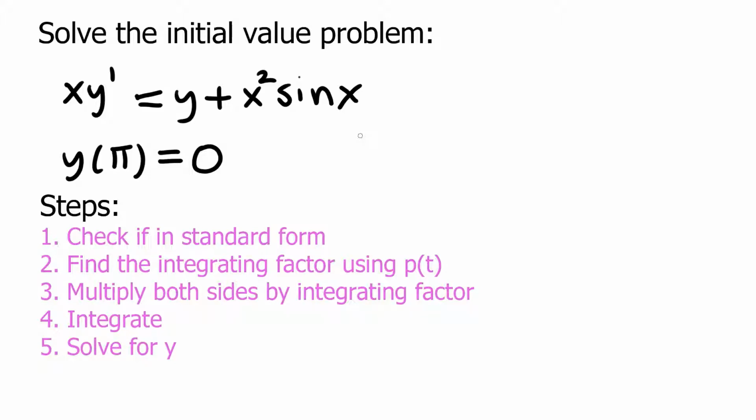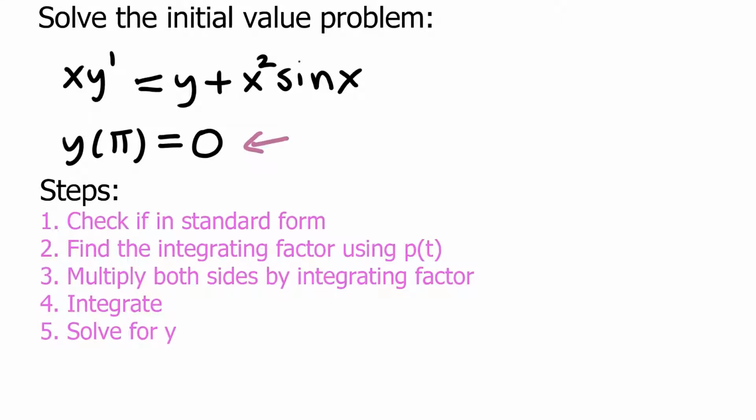Well, it's actually really simple, and it's basically just solving the differential equation as we did in my last videos. But this time we have an initial condition given right here, and this will help us get a more precise general solution, since we'll be able to solve for that C. In the last example problems we had an arbitrary C value at the end, but this time the initial value will help us give a value to the C. So let's go ahead and get started on this problem.